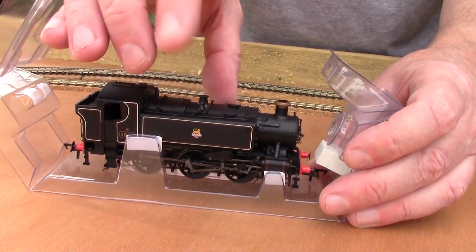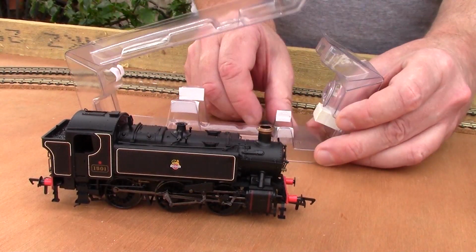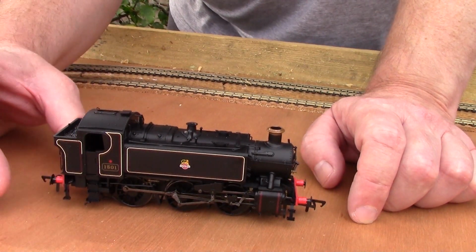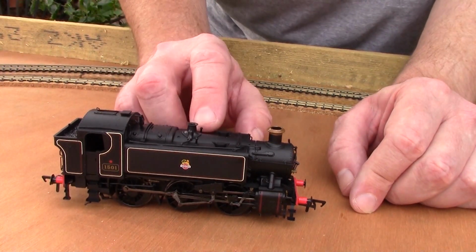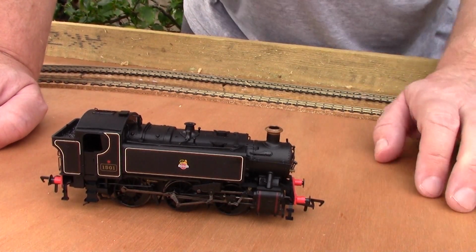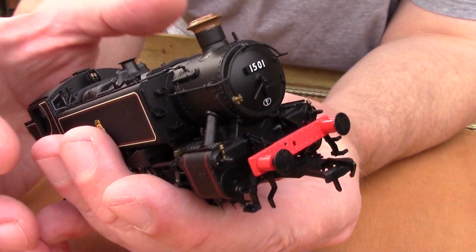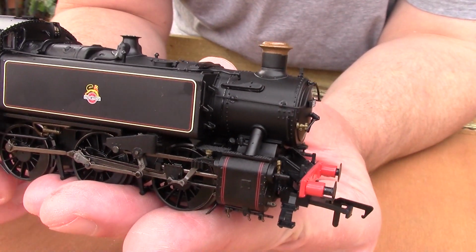Now, straight out of the box, literally, trying to make sure it's in shot. There you go. Right. One Rapido 15XX. It is, as reported elsewhere, nice and weighty. There are no issues there. And looking over the locomotive, I can see that there is no visible glue marks, no visible signs of damage, just exquisite detail. Looking at this, there are no little squashed bits to report, no damaged panel bits. Everything is exactly as it was intended to be when it left the factory.